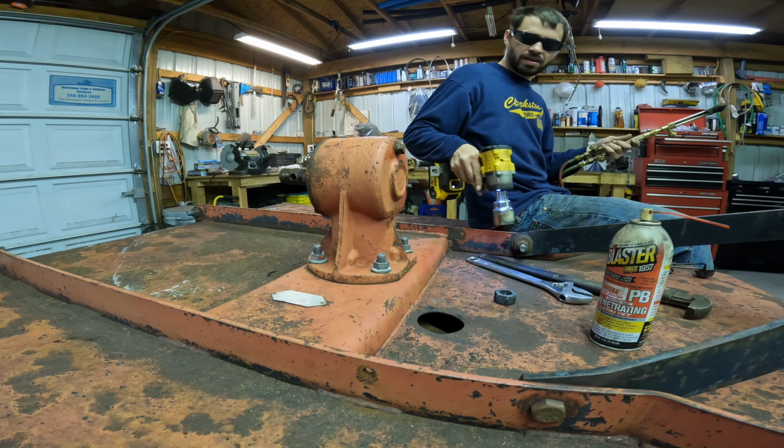There we go. And look at that. Dropping on the ground, even broke the tacks. And it looks like that plate comes off too.